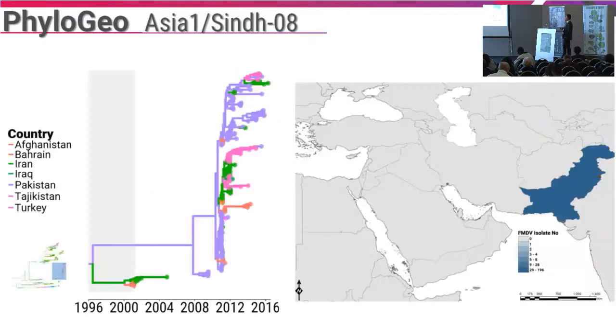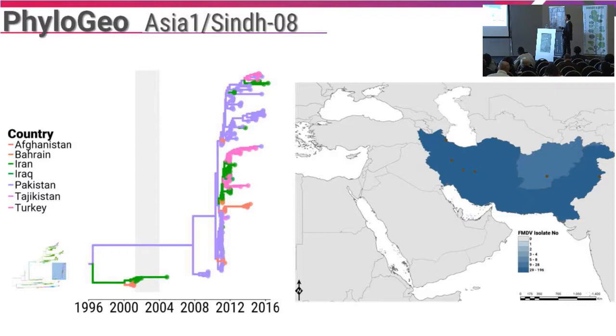And this westward movement is really well defined when we look at the SIN 08 lineages of Asia 1, where the most recent common ancestor was a Pakistan isolate back in 1996, and the westward movement was to Afghanistan and Iran. Later on it continued with an evolutionary trend across the Pakistan ecosystem, and then emerged everywhere else in the region, mainly located in Turkey.